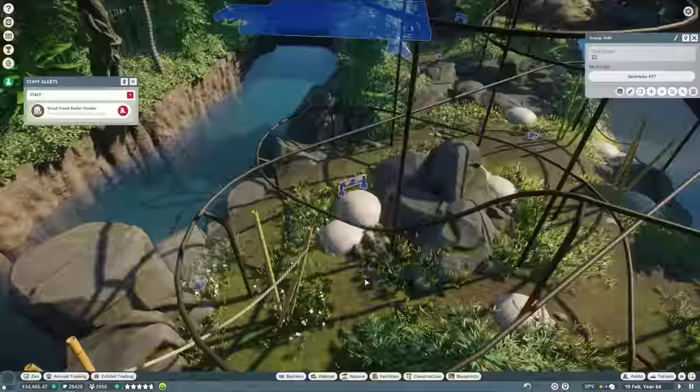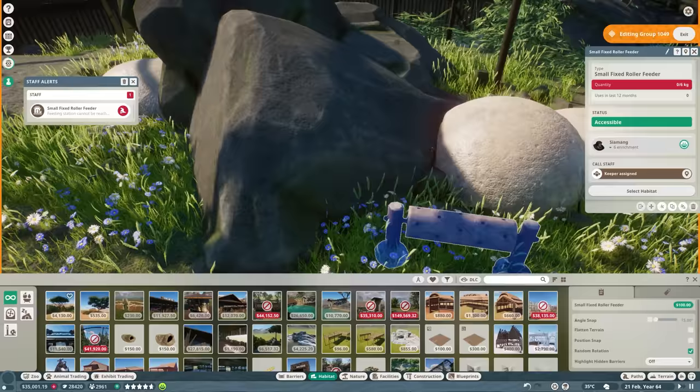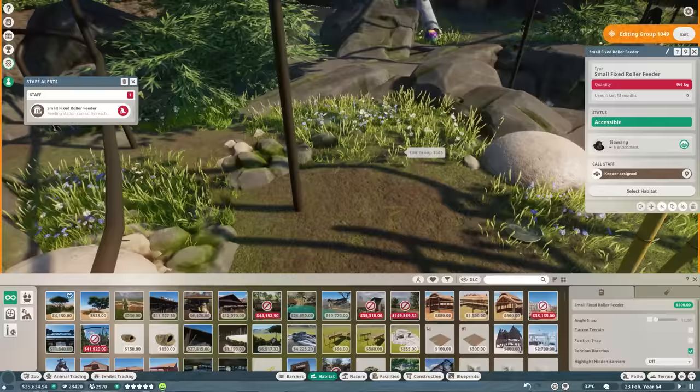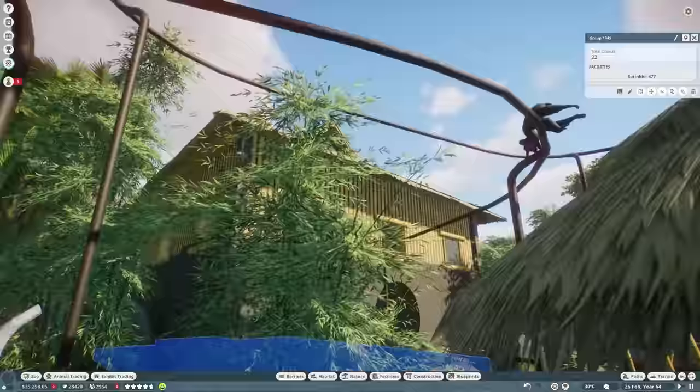Okay, so this one that I just added is accessible. Finishers cannot be reached by the keepers. What is that? Why not? There is a way for you to go here. So you know what? I'm just going to keep it like this. You just make sure that you are able to reach that. Look at that.